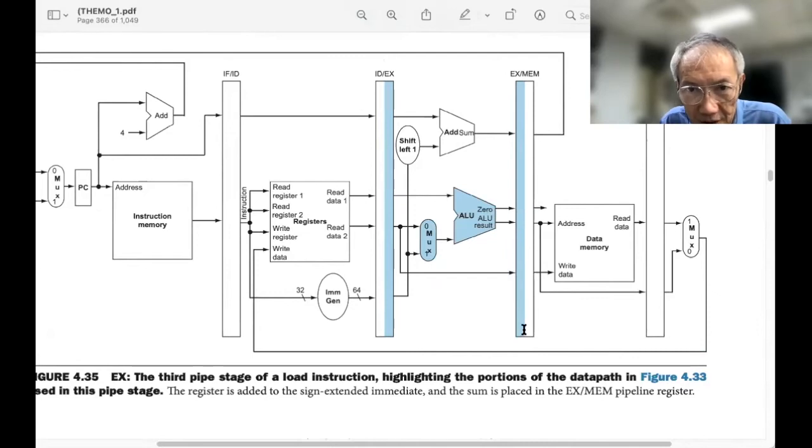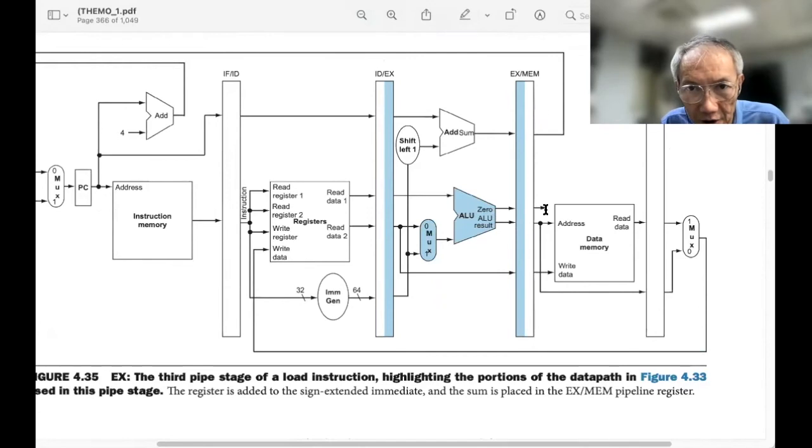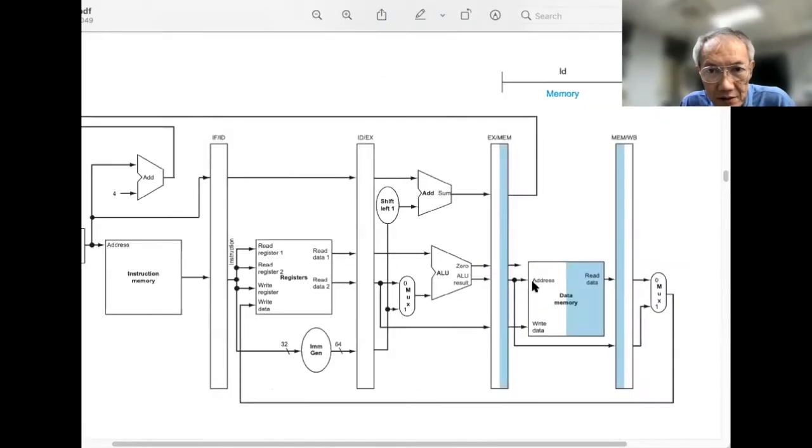Okay, so this one is now valid. I mean, all the values on the wires are correct for executing the load instruction. So we have the effective address, right? We have the control signal, which is not used now, not controlling the data to be written because it is a load, not a store.